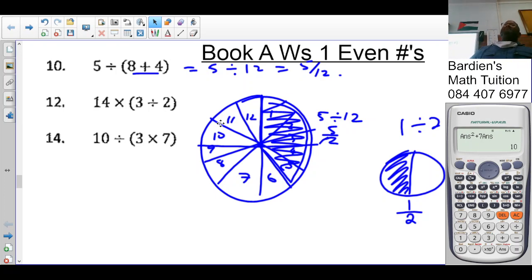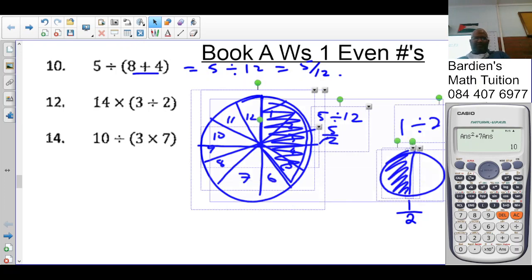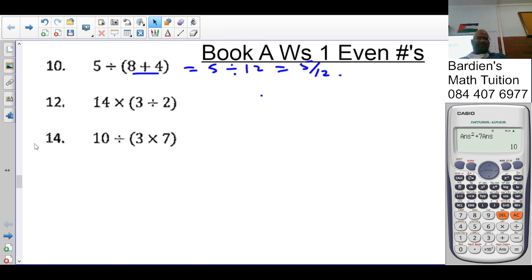Mixed fraction. Or you can leave it in improper fraction form. It doesn't matter to me. Like I said, when it comes to algebra, I would prefer you to leave it in improper form. That's why you always see me leave things in improper form. Okay. People, number 12, any issues there? Number 14. That is simply 3 times 7 is 21. 10 divided by 21 is going to be 10 over 21. Any confusion there?